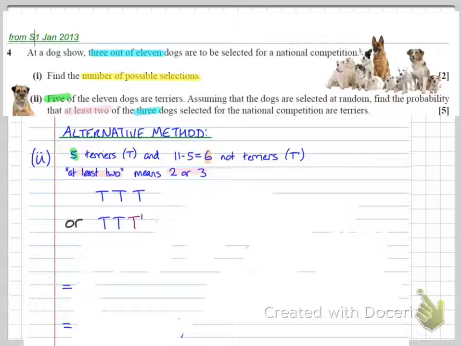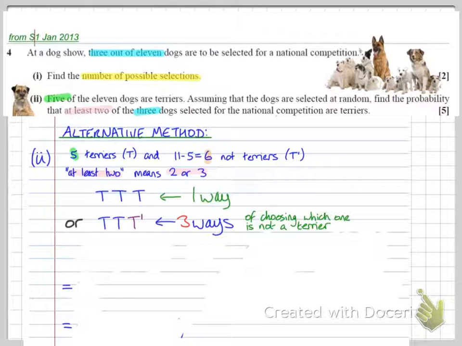So in this case, there's 2 dogs which are terriers and 1 dog is not a terrier, and that's the bit that people are likely to forget when answering this question. Now, getting all 3 being terriers, there's only one arrangement of those, but we need to be careful because having 1 dog that's not a terrier, there's 3 ways that we could arrange those, because the dog that's not a terrier could be in the 3rd position, as I've shown it, or in the 1st or 2nd position.